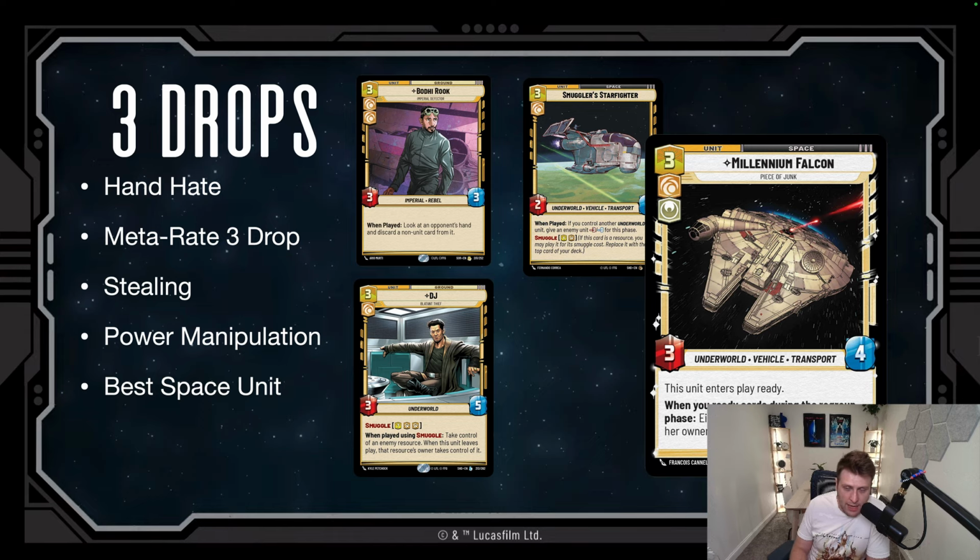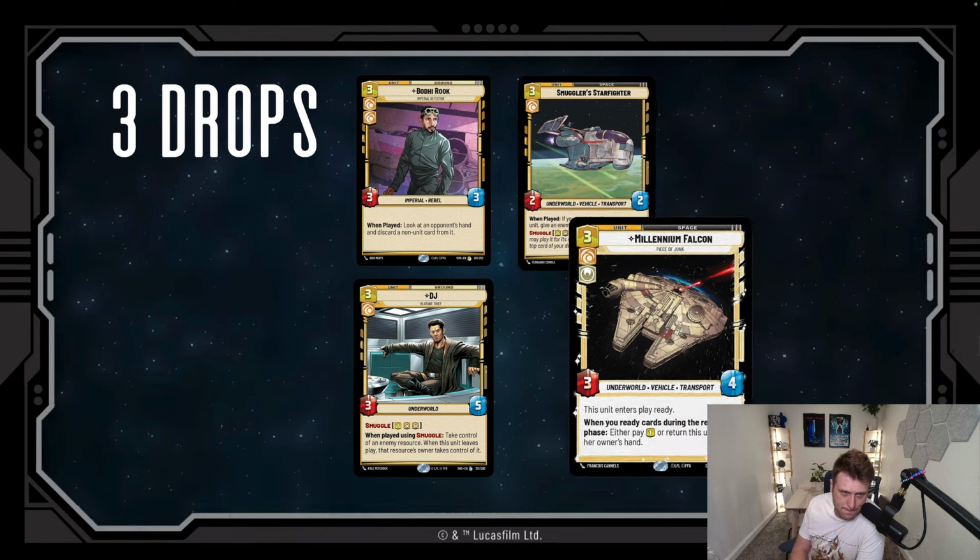The Millennium Falcon, not much needs to be said about this card. It's very good. I don't like that you have to pay 1 in this deck. I think Yellow Sabine is the only deck that doesn't care about paying the 1 because it's such a flexible deck. This deck really needs that 4th resource because we're going to get to those 4-drops in a second here.